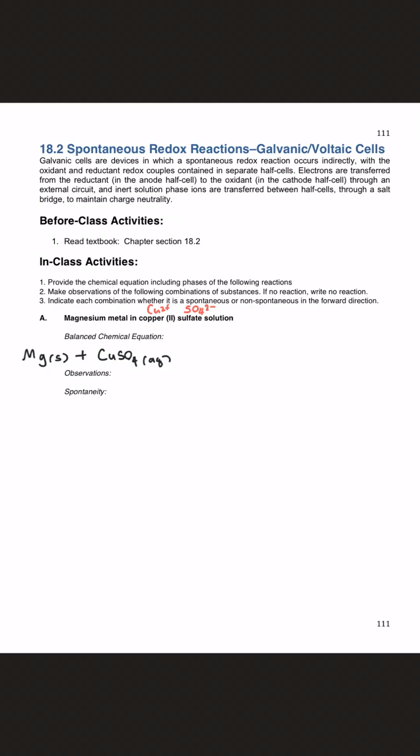When this reaction happens, the metal that you have, which is magnesium, is going to displace the copper ions. Therefore, in this case, the products would be magnesium sulfate, and you are going to end up with copper metal. This is an example of a redox reaction because magnesium with oxidation number 0 becomes magnesium 2+ in magnesium sulfate, and copper is going from copper 2+ to copper 0, which is the solid. Therefore, this is an example of a redox reaction.